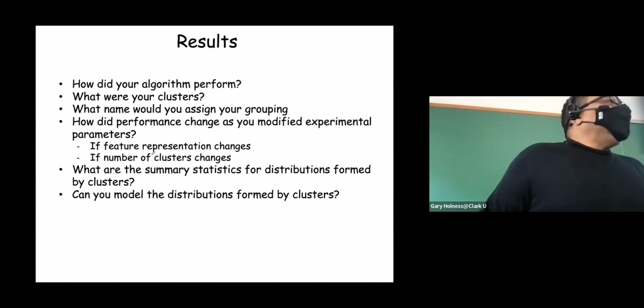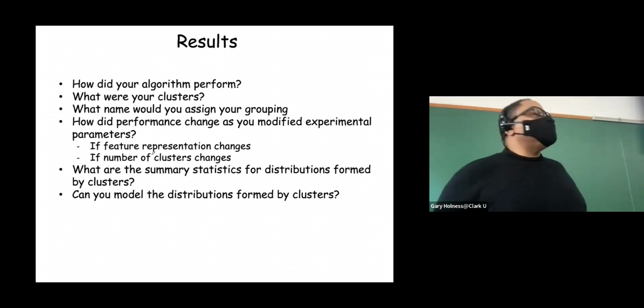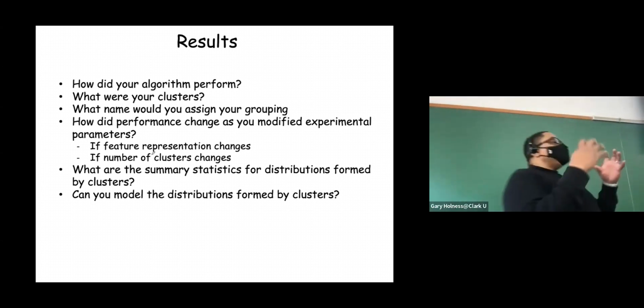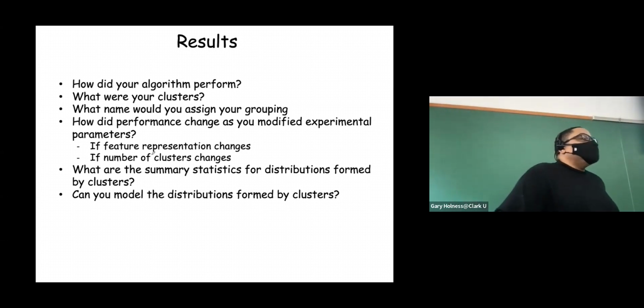Does that make sense? So you could choose a distance measure, a number of rounds, a feature representation, such that your distributions have smallest variance for each of the groupings. Or maybe you want the ones that have the least skewed distributions among the groupings for some quantity. It's entirely up to you, but now you have these analytical tools that can say, show me what belongs together, and now I'll apply my analyses in order to measure what good desirable qualities I need out of the associations that I find between data points. Does that make sense? Any questions?